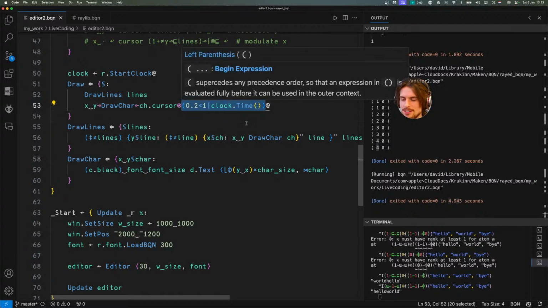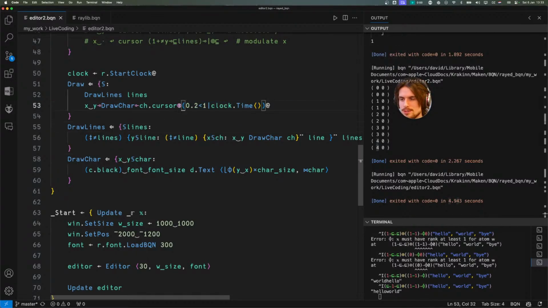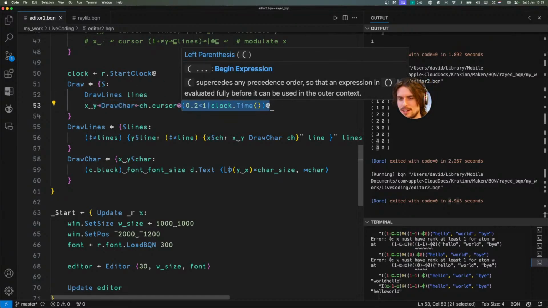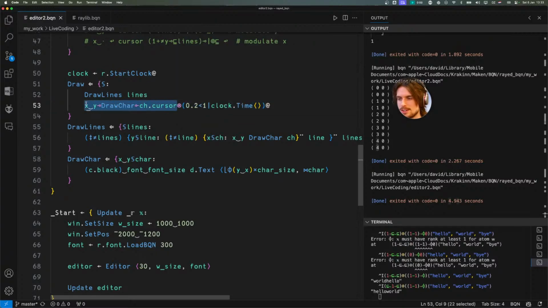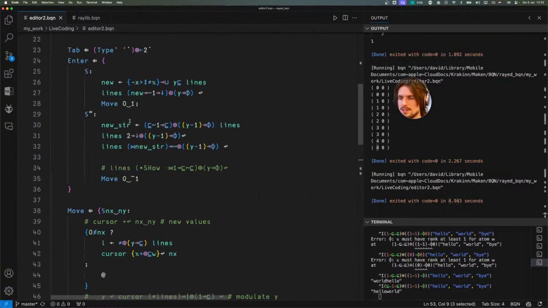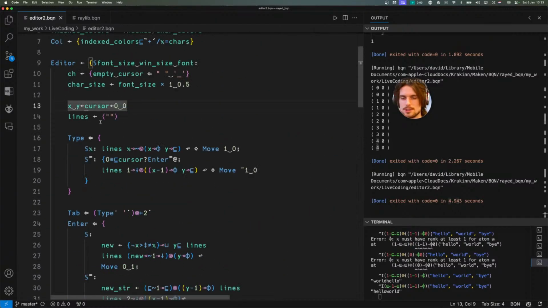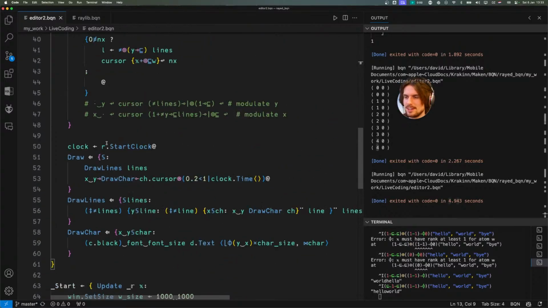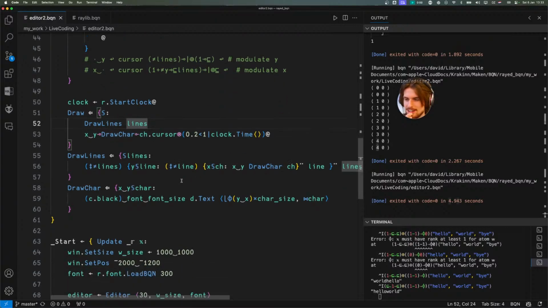So this function now returns a 0 or 1, which means repeat the left thing 0 times, like don't do it, or once, which is just do it. So this is flickering, or this function call, and this function call is just drawing the cursor on the current cursor position. XY is the cursor position. Quite not very nice, but I just have it there. I can always change it later. So I'm drawing this on the ticking clock, which I really like.